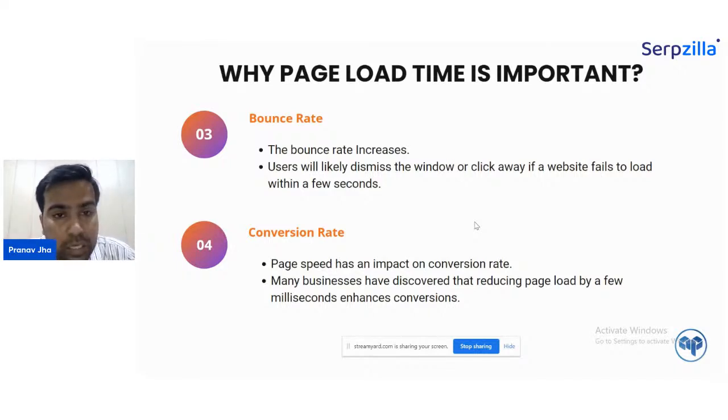Even if you keep your website 100% empty, it will give you 100% speed, right? It will open quickly, but your website must have data, images, information. Obviously, it will take some time to load. But if it is loading in 7 seconds, try to reduce it to 4, 3, 2, because if it opens quickly, obviously, just think about your experience, how you used to proceed.